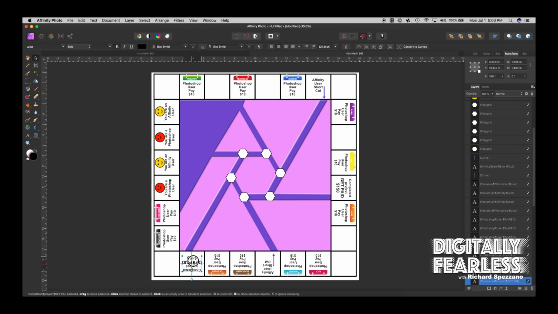We've got to be careful. You can't just get paid for passing by. But that gives an Affinity user a chance to go in. So here you have a shortcut to get in, and here you have a shortcut to get in. And I don't know what to do in here. I would guess there's a set of cards, and we can create cards.